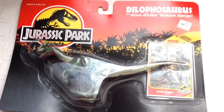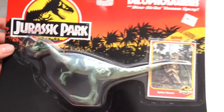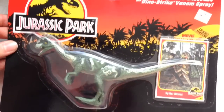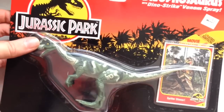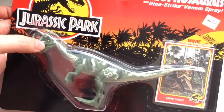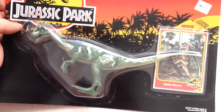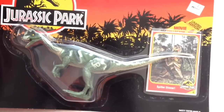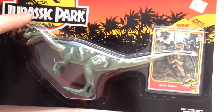Okay, so next up, the dinosaurs. Now this is part of what I call the affordable dinosaur range because these were around the same price as the action figures, so you could pick these up fairly easily. This is the spitter, and this one you could actually dip his head in water and squeeze his chest, and then when you release it, it would suck the water into his chest, and then you could use him as like a spray gun. Pretty cool, and he was articulated as well.